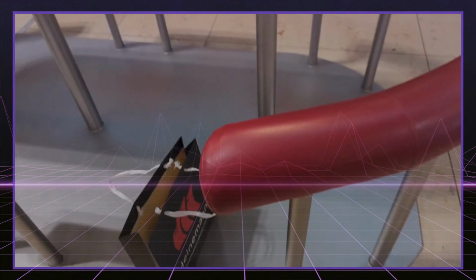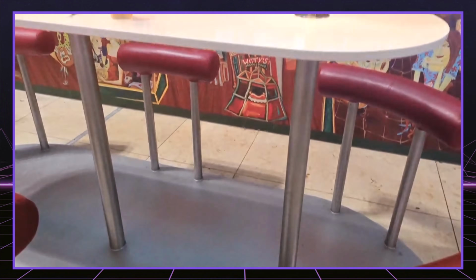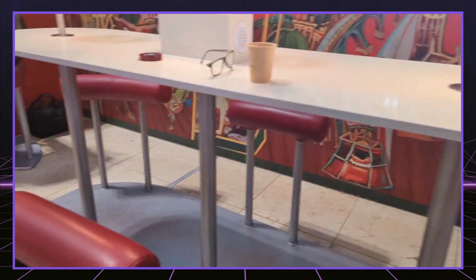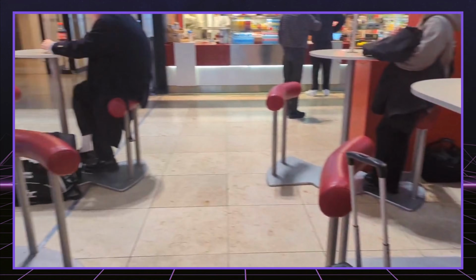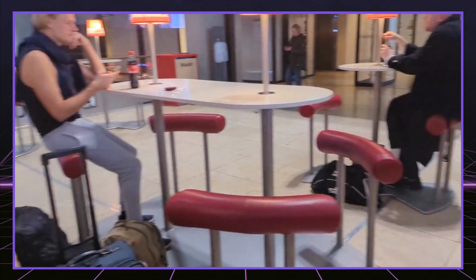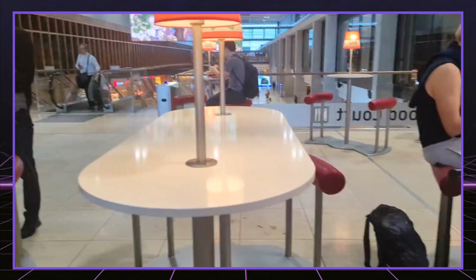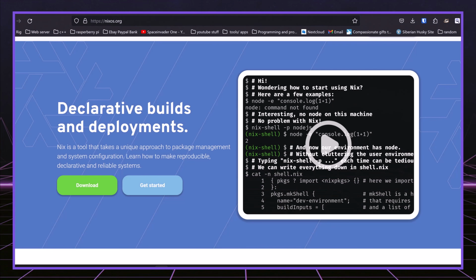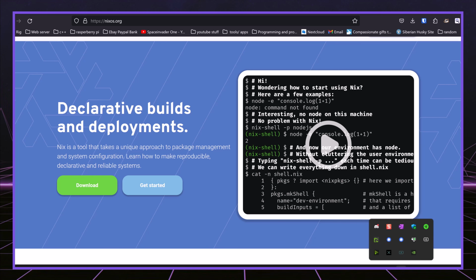And on my way home, due to various cancelled and delayed flights, I spent quite a bit of time sitting on these super uncomfortable seats here. I don't think I've ever sat on anything more uncomfortable. I think it's designed to make you not stay there. And whilst away, I'd heard about this cool Linux distro called NixOS, and I thought, well, I'm going to try and install it whilst I'm in the airport. I've got nothing to do. The seats are uncomfy. It will take my mind off it.